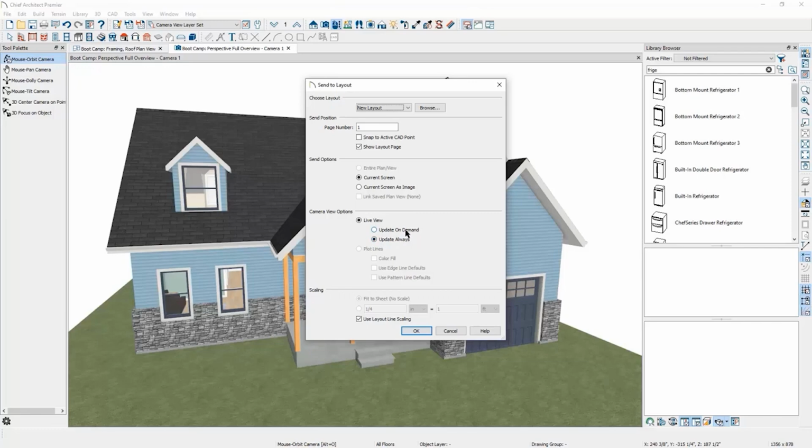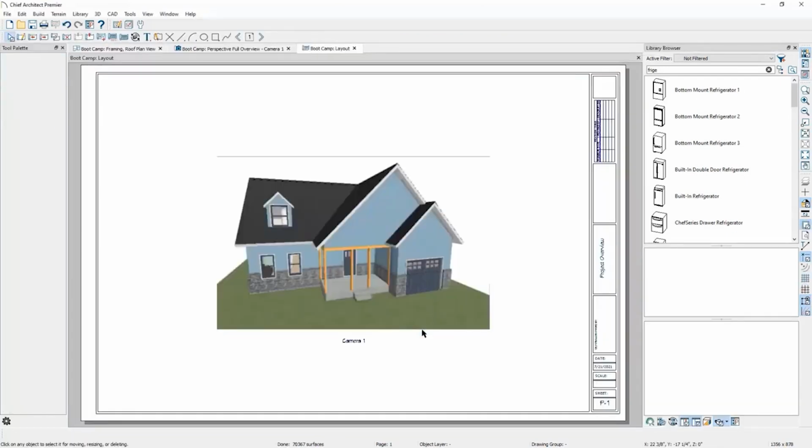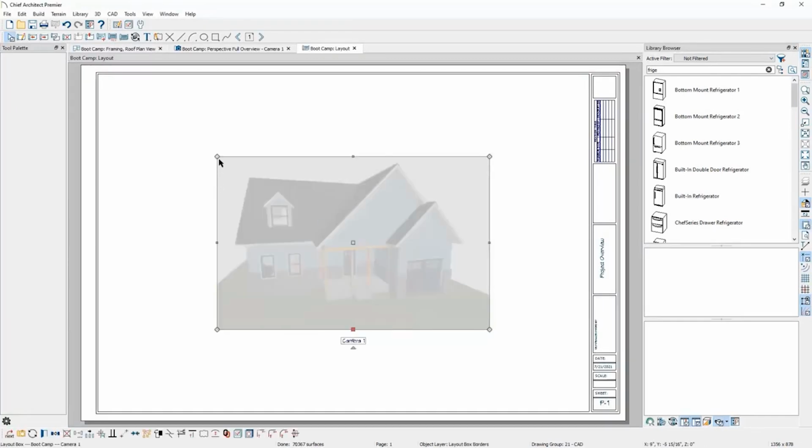Update on demand means that the layout won't update until we hit the refresh button or right before we print. Depending upon the size of the project, you might choose update on demand if it's a larger project, because the update always does take some resources. I'll click OK. This will send it to our page 1 of our layout. Since this is a camera view, we can reshape it using our edit handles.